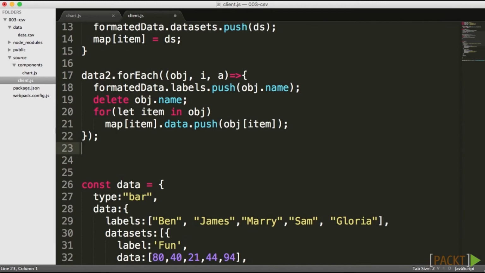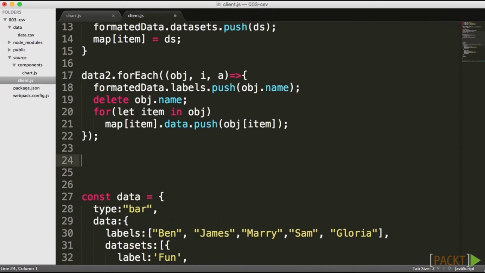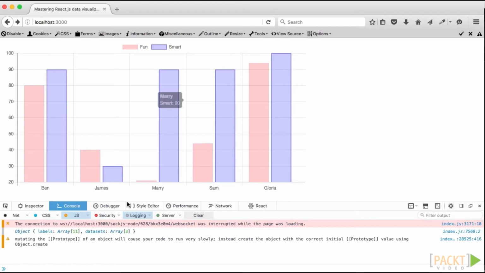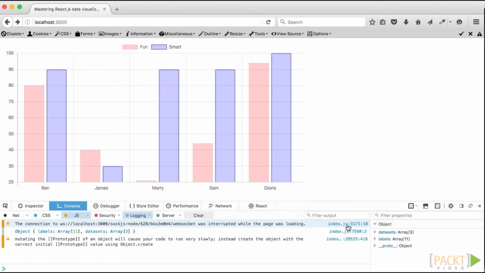All that's left for me to do to test out if our data set works or not, let's go ahead and first do a console log to see how it looks. So I'm going to just look at our formatted data here for a second. And if we go back into our application and take a look at the data that is actually coming back, we'll see that our object itself has a data set, labels, and for our labels, you'll see all the different names, which is exactly what it needs to be. And for our data sets, we have 3 data sets. One is fun with 11 values, and one is smart with 11 values, and one is witty with 11 values, and that's exactly what we wanted.